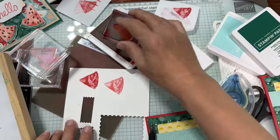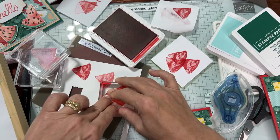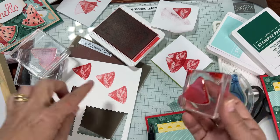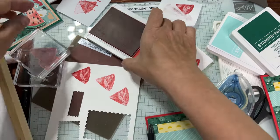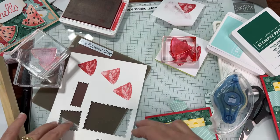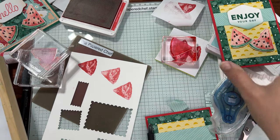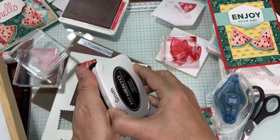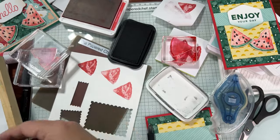Okay, this is better. The reason it's better when you just stamp onto a piece of paper and not onto this basic white is because this doesn't have good ink absorption and this one does. So that's why it looks better when you stamp onto the piece of paper first. All right, so we have a good watermelon slice with the little shading built into the watermelon. Now we need some seeds. So we're gonna take out our basic black, Memento Black, and we're making already a big old mess.